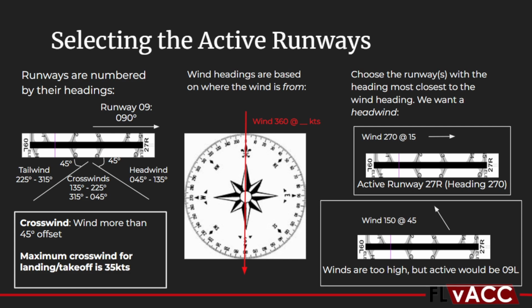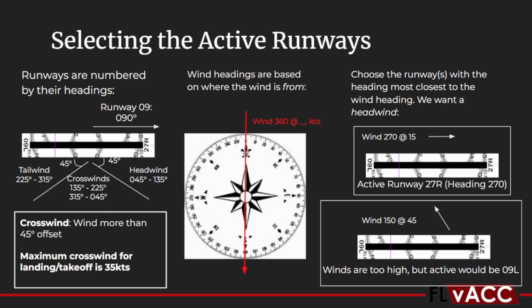If the wind is plus or minus 45 degrees from the reciprocal of your heading, or 180 degrees in the opposite direction, which is 270 in this case, then it is a tailwind since the wind is pushing the aircraft from behind. Winds from heading 225 to 315 in this case. Anything else in between is considered a crosswind. Note that if you have a crosswind and the wind speed is greater than 35 knots, we do not consider it safe for operation and aircraft cannot be cleared for takeoff or landing.